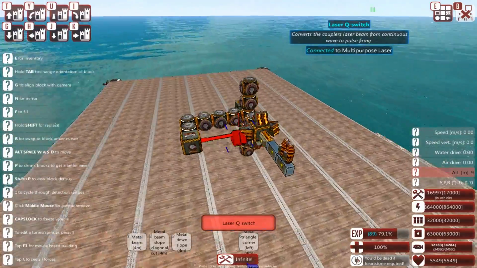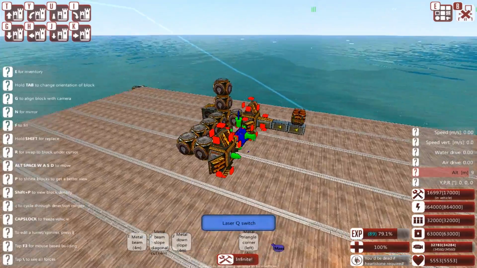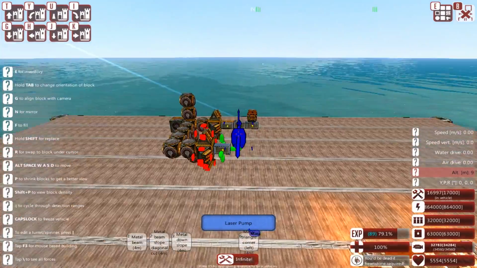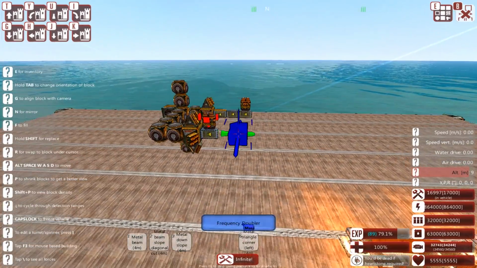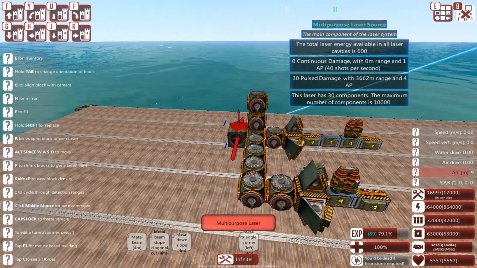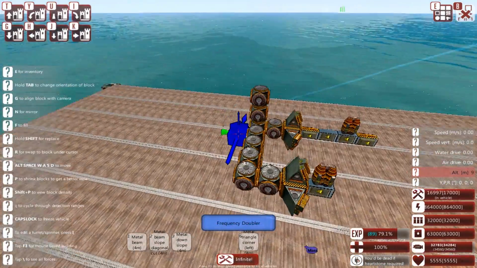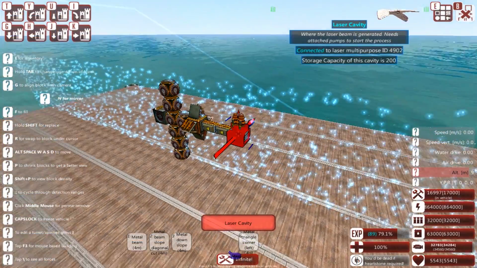What I can do though, if I so wish to, I don't actually have to have the frequency doublers all in the same line. I can set a second cavity here and put it into there. I can actually put the frequency doubler on this one here. You can see now it's 3 AP. If I add one onto there, it's 4 AP. And it doesn't matter which one, so long as they are connected to the same laser source. So, for a laser system, the larger the better.